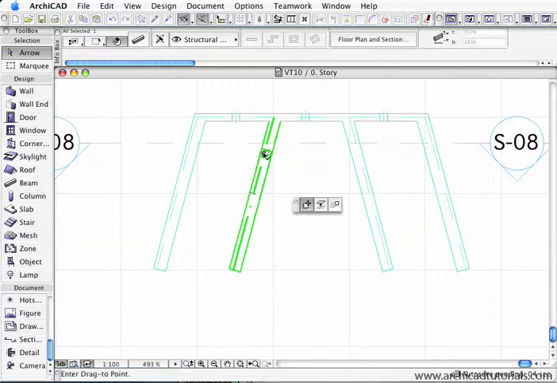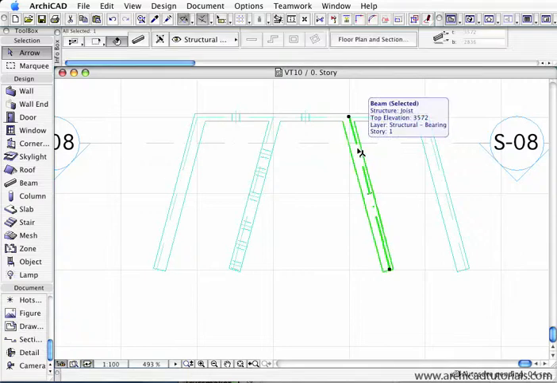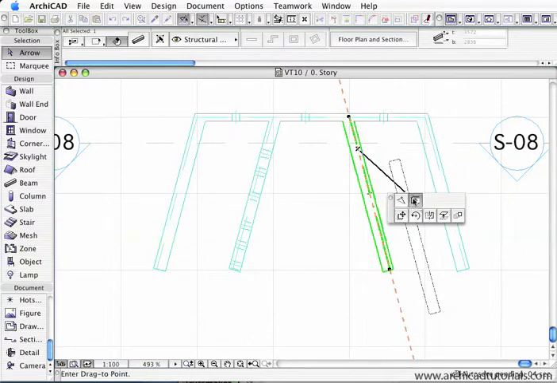And as I start moving it and I push the Apple and Alt key on the Mac or Control and Alt on the PC, the two little crosses come up and I can just drop holes all the way up the beam. And the other technique you can use is place a hole there.